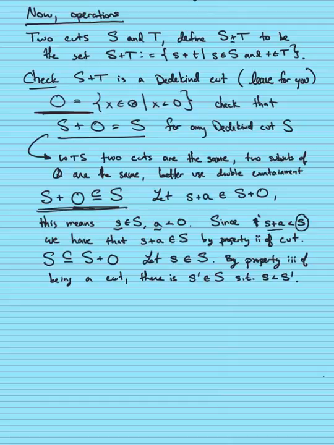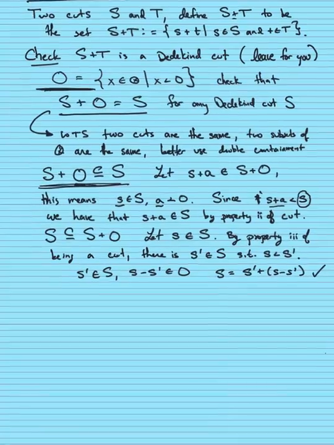If you're a cut, you can always find a rational number that's larger. So then we have s prime is in S, s minus s prime is in 0, and s is equal to s prime plus s minus s prime. So you find your element s, you find an element that's a little bit bigger, and then you add an element that's slightly negative, which is contained in your 0 subset. So that's the double containment proof.